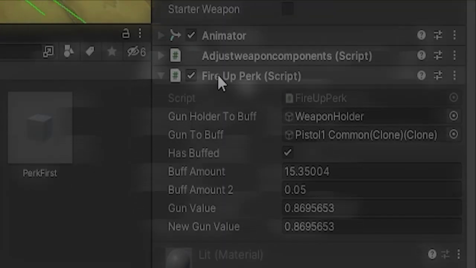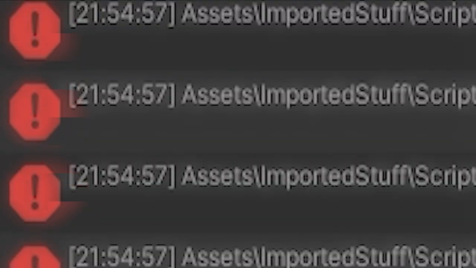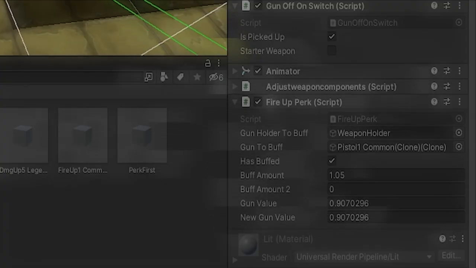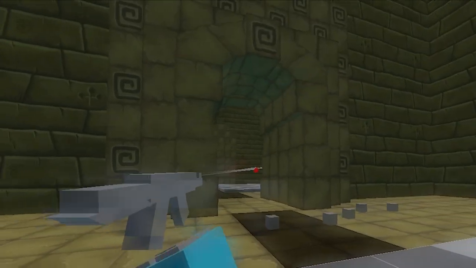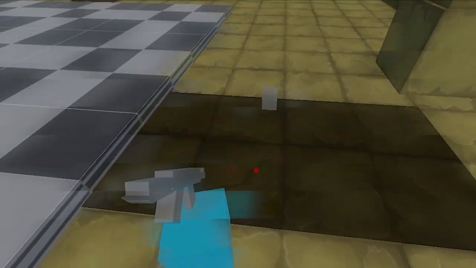Oh, and buff, okay, why? Yes. No? Oh, it actually does work. You can pick this up that already has insane fire rate and then give it even crazier fire rate.